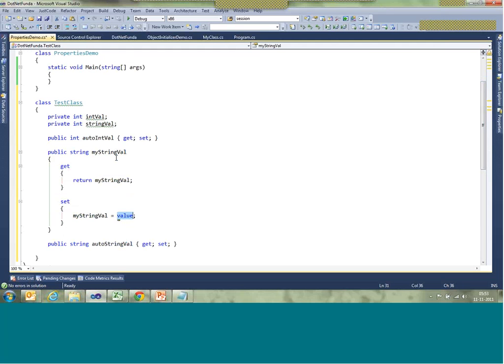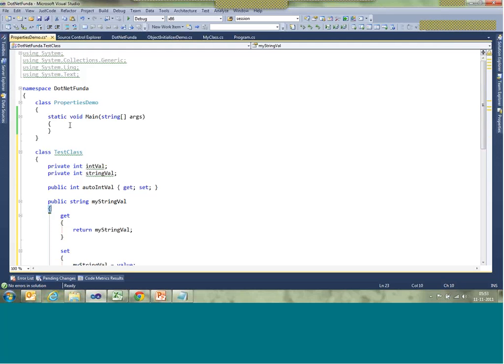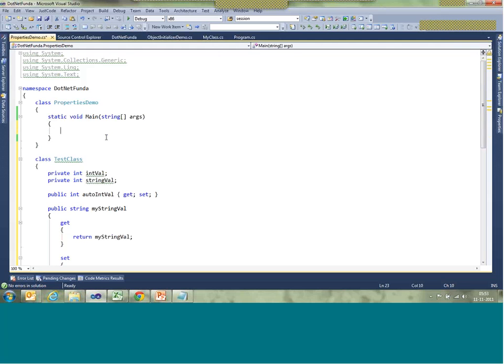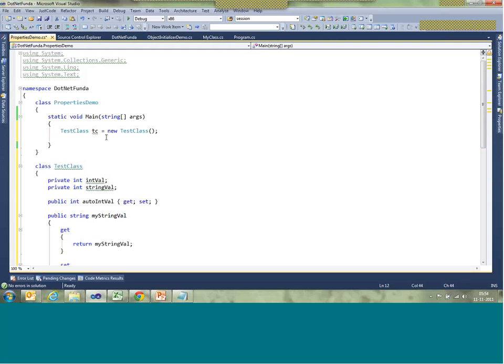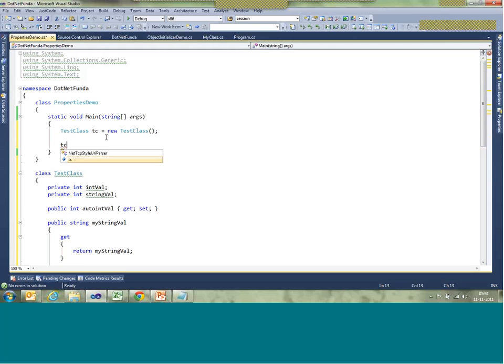So in order to use this my string val, let's create an object of test class, and I say tc dot my string val equal to hello.